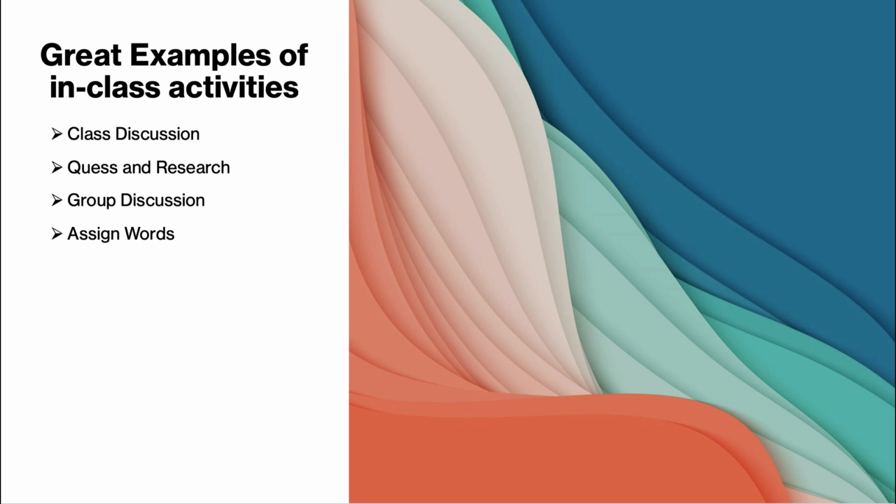Group discussions. You can put them into small groups and have them talk about, again, why they think it's going to be important in the unit or how they're going to use the words in this unit and in the topic that you have. And this just gets them thinking about how they want to share their opinions with a small group of people. And then you can open it up to the class discussion and see the different points of view that came from the groups.